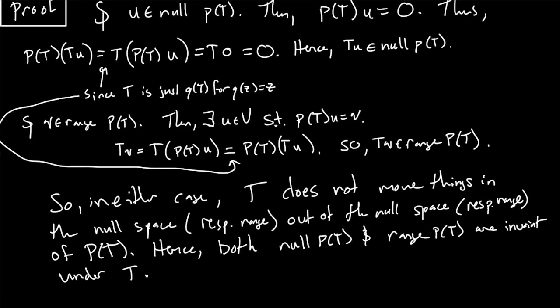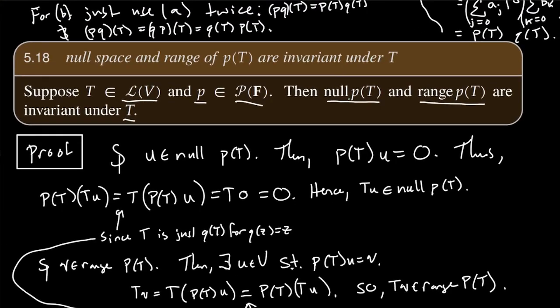The gist of it is that if you take a polynomial and you apply it to t, you get associated to that some nice subspaces. That is, you've got an operator, so you can find its range and its null space. The range and the null space of a polynomial mapping applied to an operator t are invariant under that operator t. Basically, when you send something through a bunch of t's, scale it, sum it together, you will not get messed up by doing t a little bit more. If you get 0 back, then doing t more will not mess anything up. And if you get something out, then doing t more will not stop you from getting that thing out.